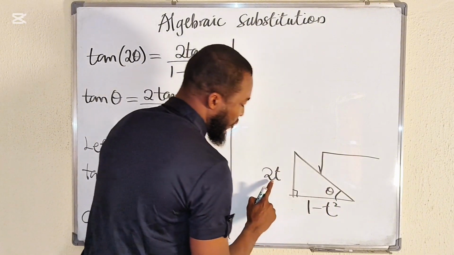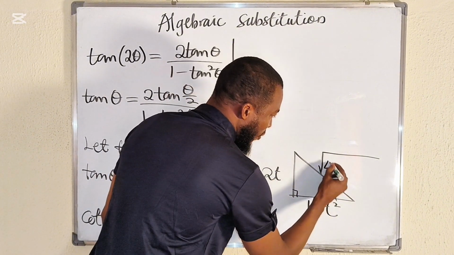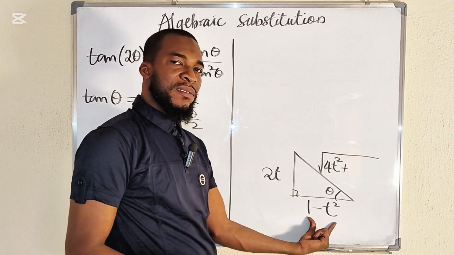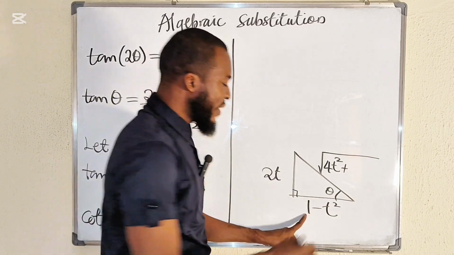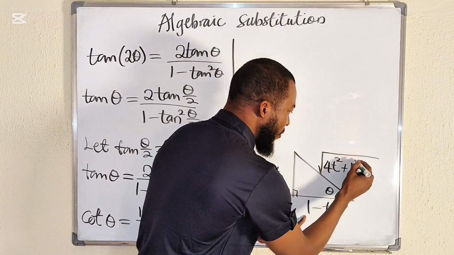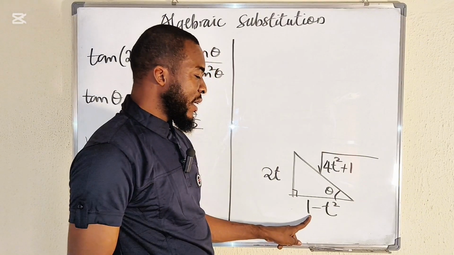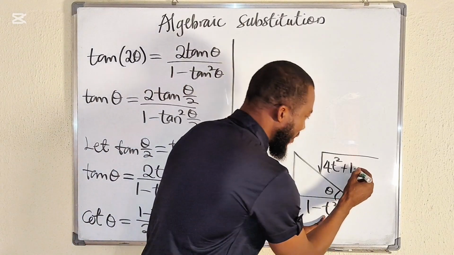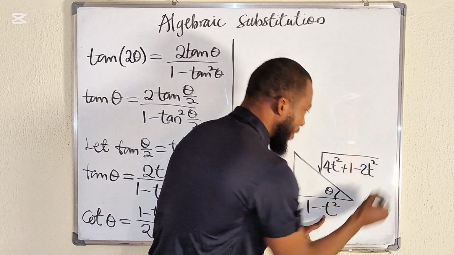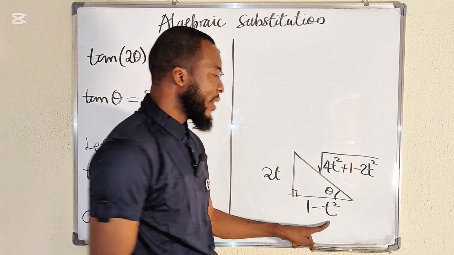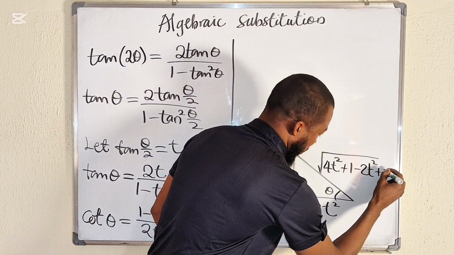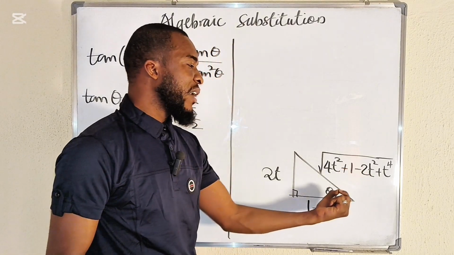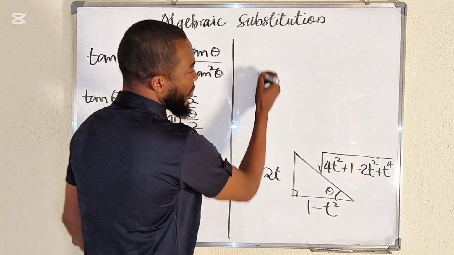That is 2t squared, that is 4t squared, plus, if you square this, it is a binomial expansion. You take the first term, you square that, 1 squared is 1. Then 2 times 1 is 2, times negative t squared will give us negative 2t squared. Then lastly, you square negative t squared, that will give us positive t to the power of 4. So this is what you need to simplify to get the hypotenuse. So let me do it here.